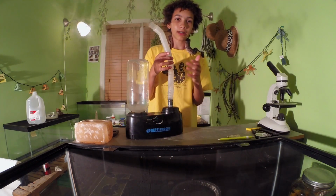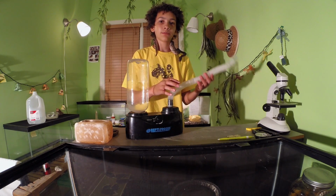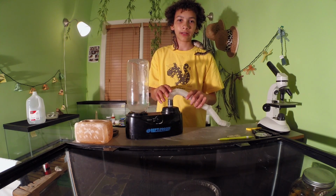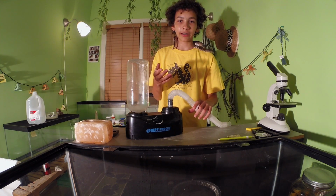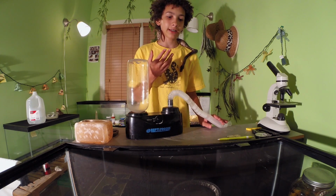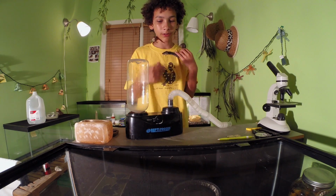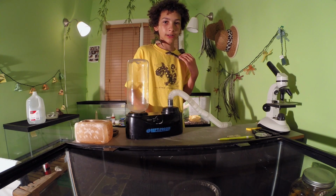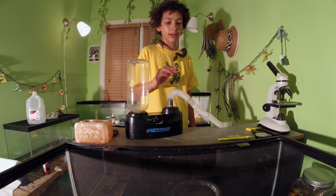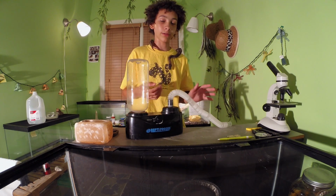And so one of the times he was shedding, the shed wasn't coming out. So I just put this on, and a few hours later it was totally cleaned off. Another problem might be that you don't have good things in your tank for him to rub that shed off, because he has to rub it off. In his tank, he's able to rub it off in his food bowl, and he has different rocks in there. So if it doesn't seem to be coming off, turn the humidification up and get some rocks in there, or something rough for them to rub against. Not sharp though, you don't want him to cut himself.